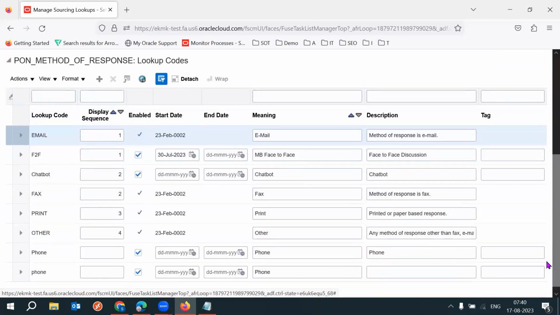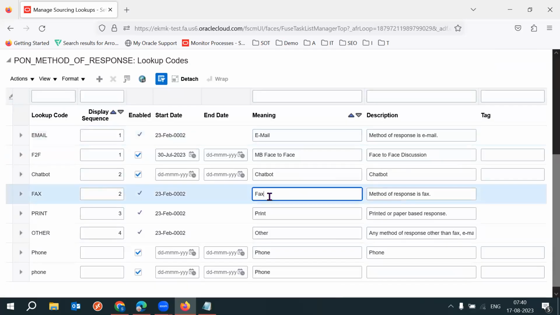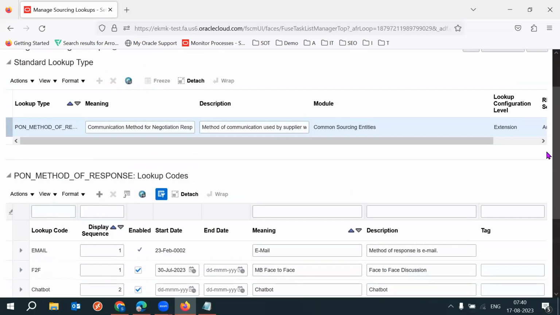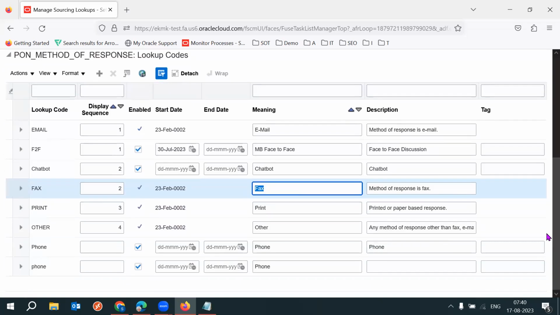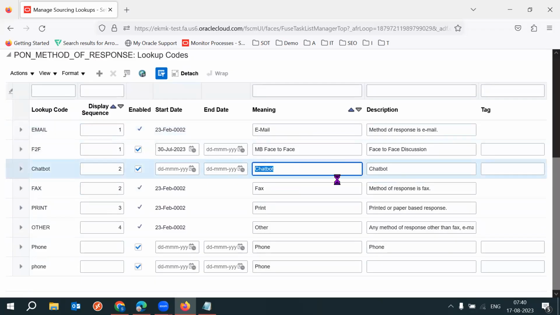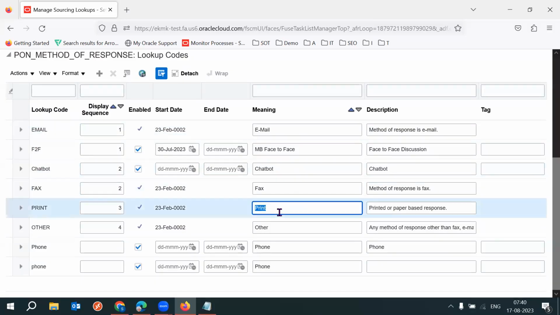I think we selected fax yesterday. So from the supplier, we received response through fax. The drop down is coming from this LOV, from this lookup. Surrogate response, we received from the supplier through email or through chatbot or through fax or through print. That is displayed from the lookup. Okay.